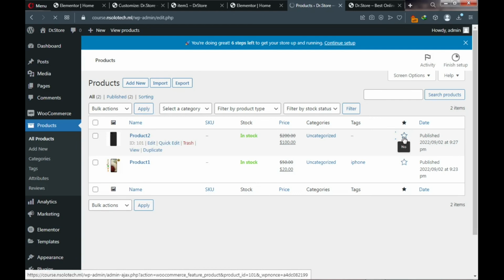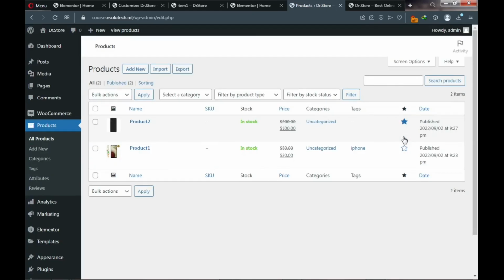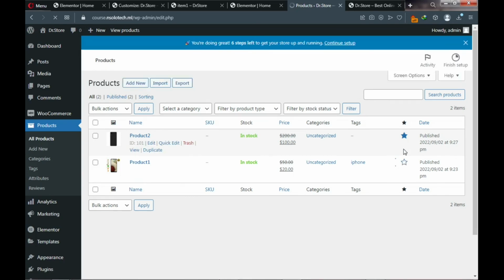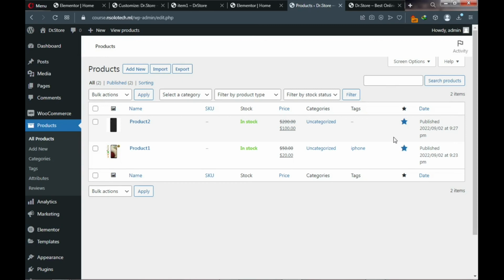So after clicking on the star, automatically it becomes a featured product. Perfect. Now I'll do the same thing for the last one. Perfect. Now this is also a what?